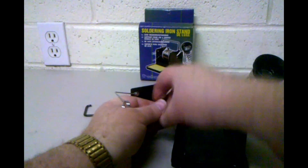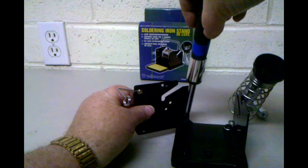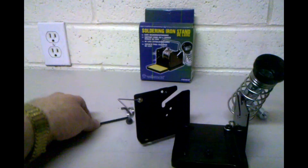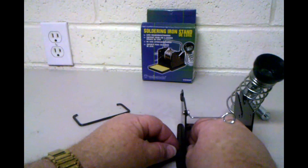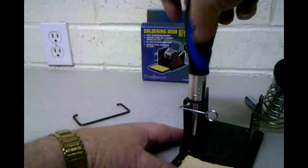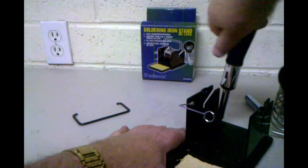We'll put the back screw in — just drop that right into that hole like that and screw that down enough so that it holds it up. The final screw is ready to go in; we can slide that around until it drops in. Now we're getting the last screw down — that one's good and tight, that one's good and tight.